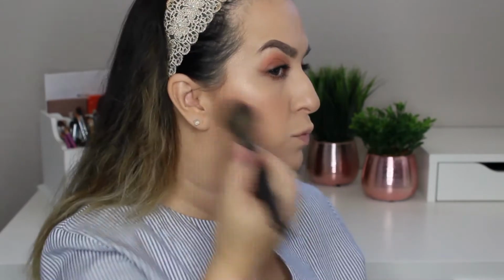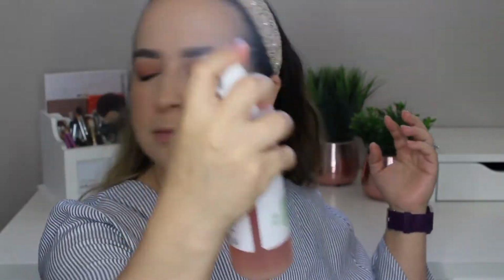And I'm just obsessed with MAC blushes. I've had the same five MAC blushes and I couldn't be happier with them. So this is MAC's Gingerly. Blush is just a must for me. I feel like it just pulls your face together. And now I'm going to use the Mario Badescu facial spray with aloe, herbs, and rose water.